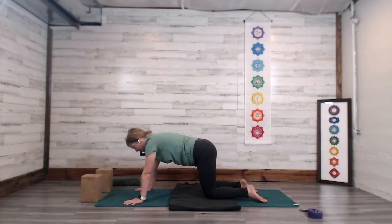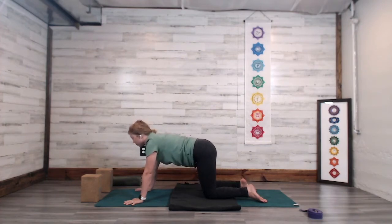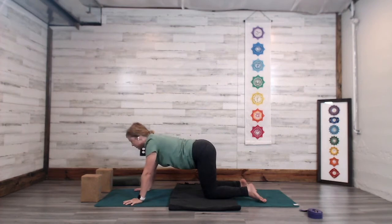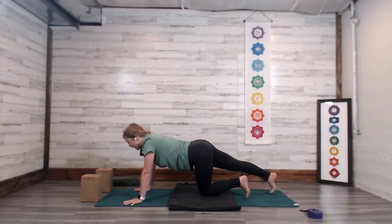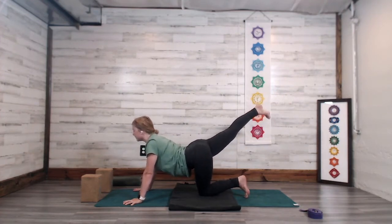One more time. Inhale, release your belly, lift through your heart. Exhale, press your hands round through your spine. Inhale, coming in to neutral. Let's shift into the left knee, send the right leg back, and then lift the right leg up, releasing through the belly as you lift through the heart.